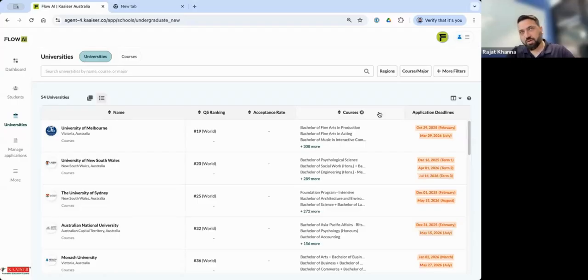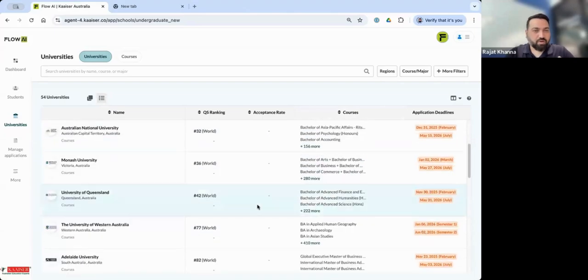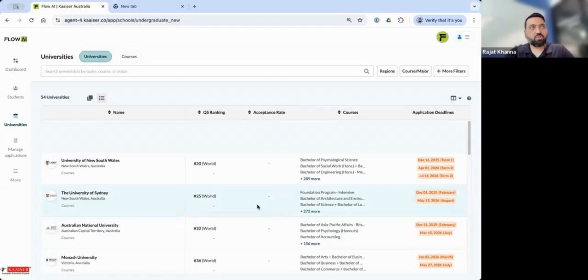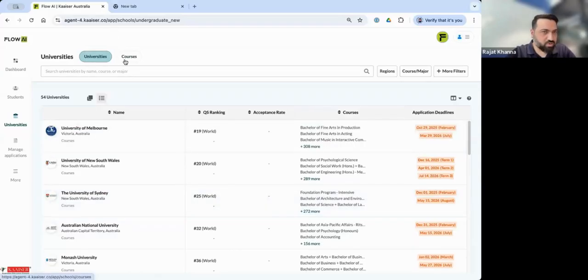The second part of the problem is, I want to pursue something. I want a career in robotics. Can you help me with that? With some of the Australian universities that offer a career in robotics. Now, if you have to look at these 54, 55 universities and search for robotics, it will be difficult because the data is there, but you would have to go inside each university, use your anecdotes and past history of information, and then land on those universities. Whereas that's quite easy when you go to courses and just search for robotics.